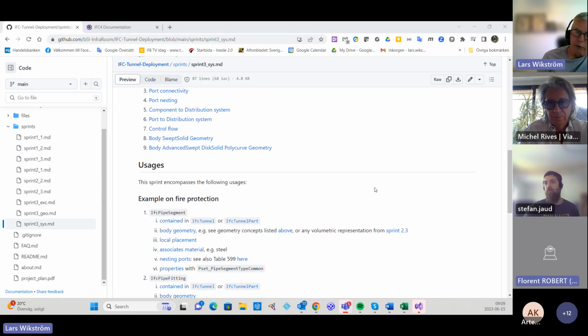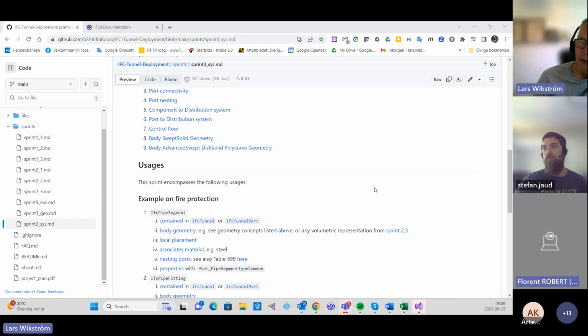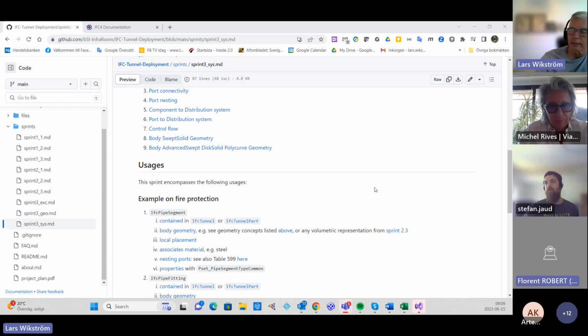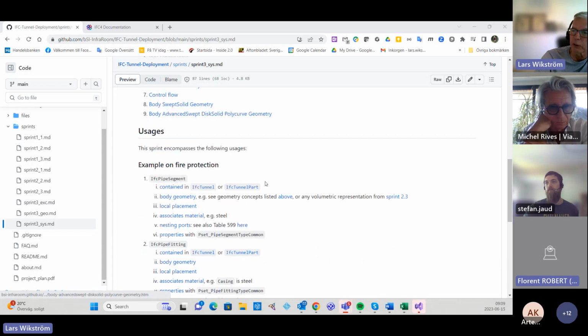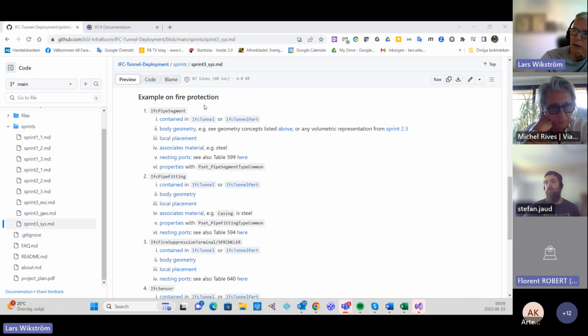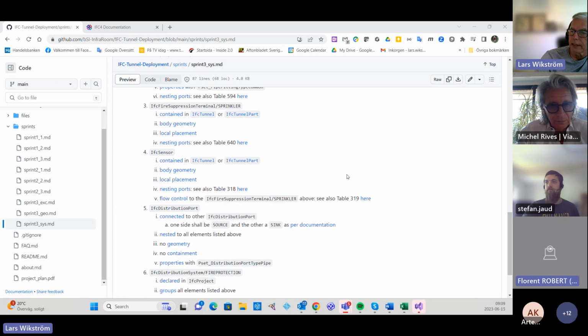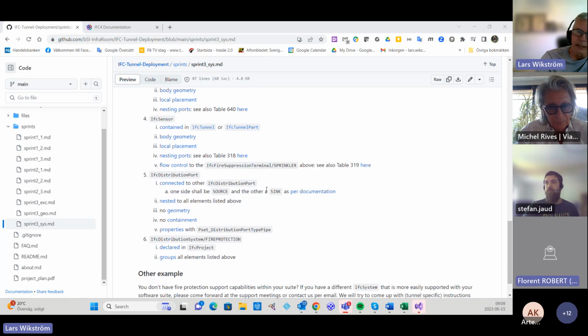Actually, for the systems domain for tunneling, we have been able to reuse, I think, most of the existing entities that were already in previous IFC versions. Pretty good support for this. So you will see in our example here, I think actually all entities here existed from before in IFC. The only thing I think that we added is the actual fire protection system.